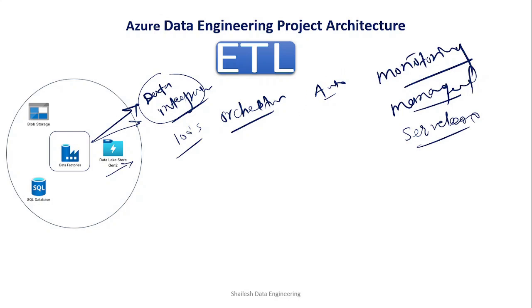Now let me take you here. This is the blob store. Let's say Data Factory is connecting to Oracle DB, whether on-prem or cloud, MS SQL DB, an HTTP portal, or any other connector, Cassandra, Cosmos. It connects to all the sources. Sometimes clients put the data into blob storage, and this is your source. So Data Factory connects to this storage and brings data into the ADLS Gen2 account. Sometimes your SQL DB is a source; you connect to this Azure SQL DB and bring data into the ADLS Gen2 account.